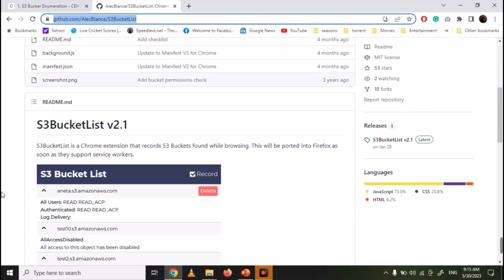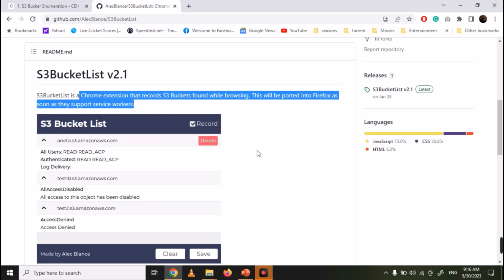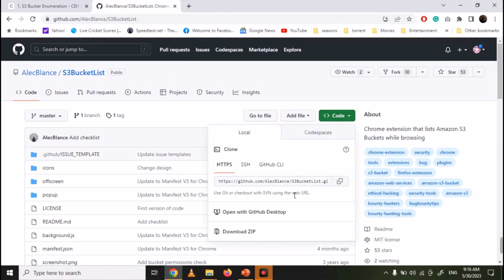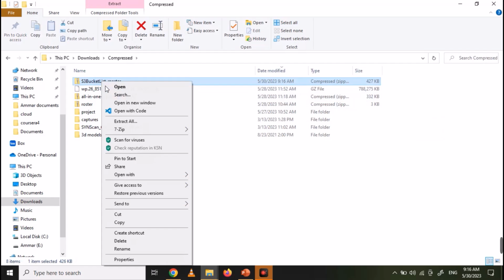So I am on the S3 bucket list GitHub page. Here complete installation and usage instructions are provided. So download the extension as a zip file. Now extract it.